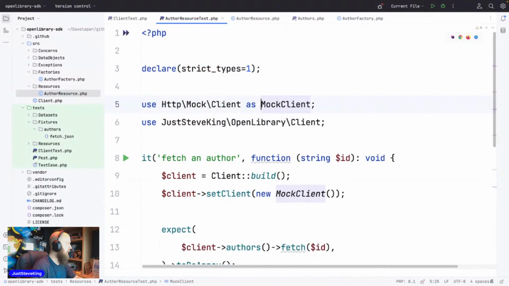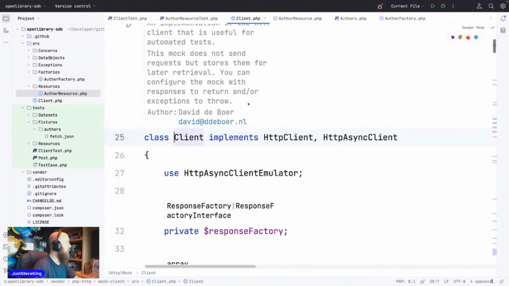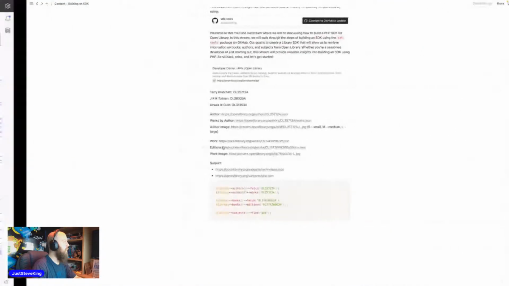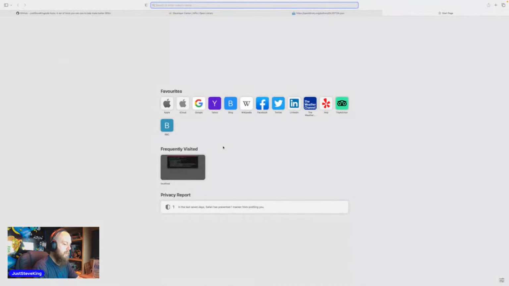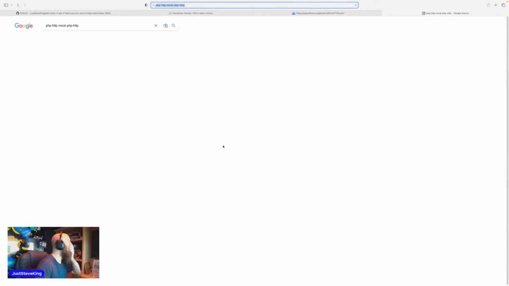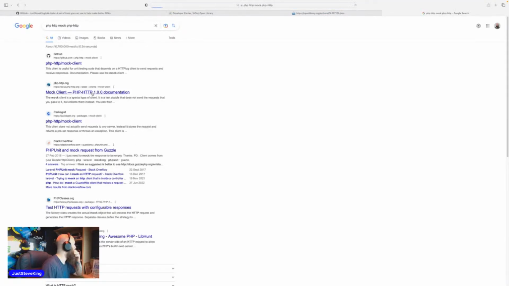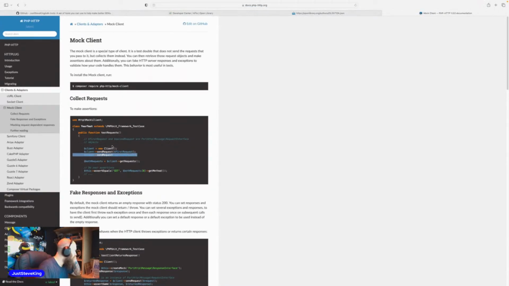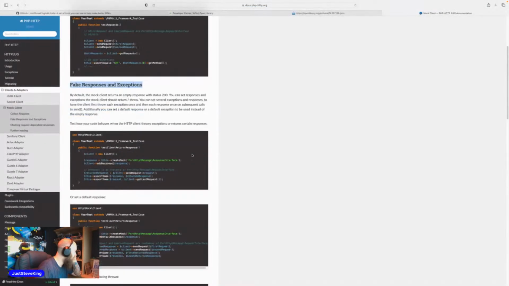So the mock client itself, we want to look at HTTP mock. PHP HTTP mock client documentation, useful. First request, send request, fake response and exceptions.